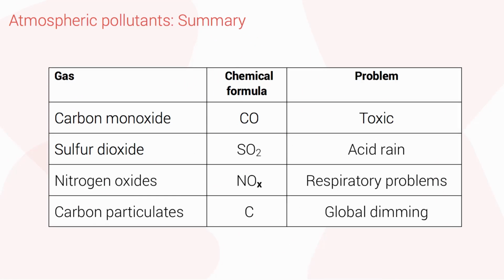Here's a summary of what we looked at in the video. For each of the pollutants, it's important that you know where they come from and how they're formed, as well as what the main problem is associated with that pollutant. That's it for this video on atmospheric pollutants, and that's it for this topic on the atmosphere.